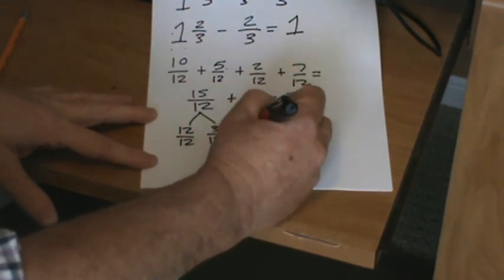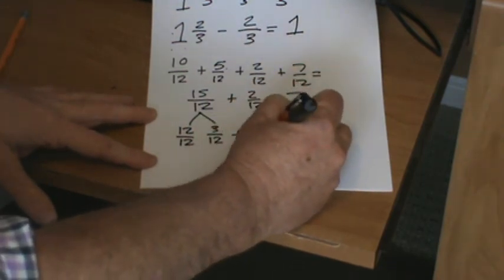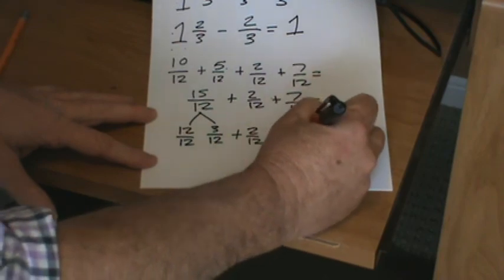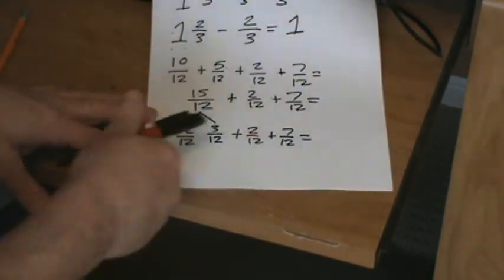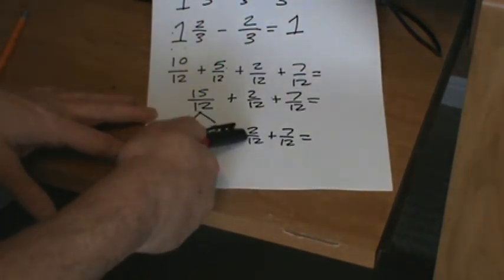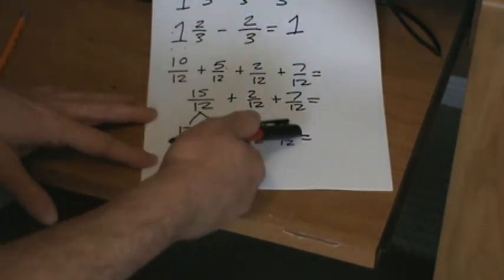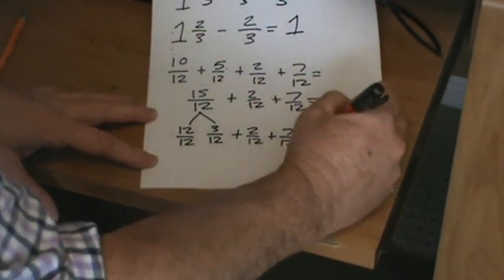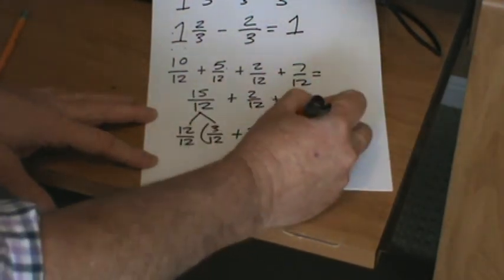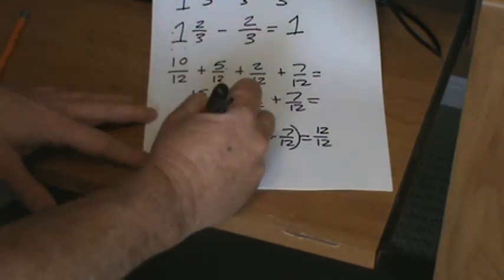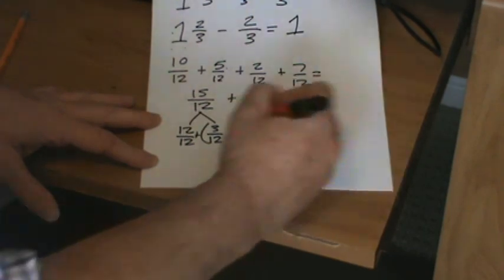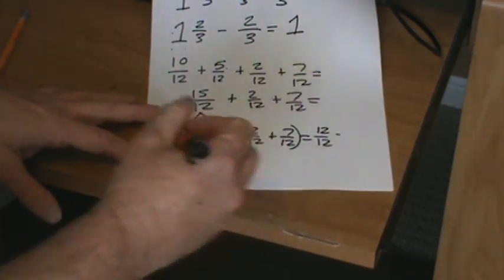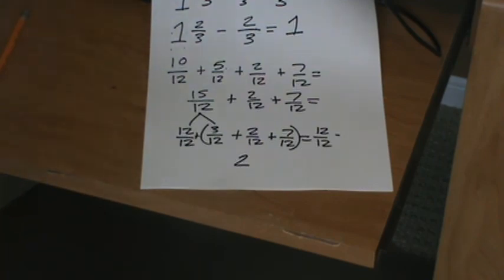I'll say 3/12 + 2/12 + 7/12. 5, 7. I'm at 12/12. 5 + 7 is 12. So I'm at 12/12. So all these added together were 12/12. But now I've got to add on the second 12/12, and what would that be? 12/12 + 12/12 would equal 2. Simple as that. See, it wasn't so bad, Calculating Cat.